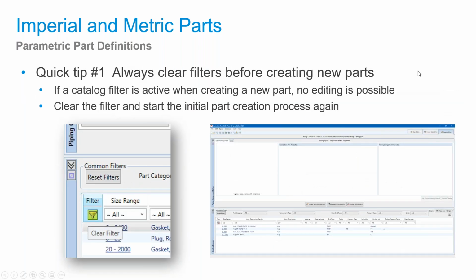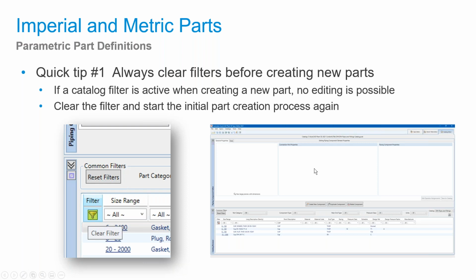Just a couple of quick tips that we want to point out. These are some things we run into often. The number one tip: before you click that create new part button in Catalog Editor, make sure you clear your filters. I've done this several times myself, where I've been filtering for parts, then go, oh, I need to add another part, and immediately click the create component button and go through the process of setting that up. What happens is these panels up here become blank, because it's filtering on one part type, and what you're creating may not be that exact same part. So if these are blank, just go back, hit the clear filter button, start over, and then you'll have the ability to edit that part.